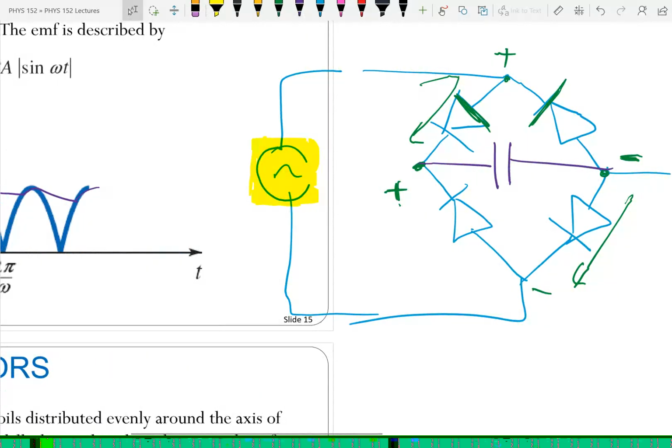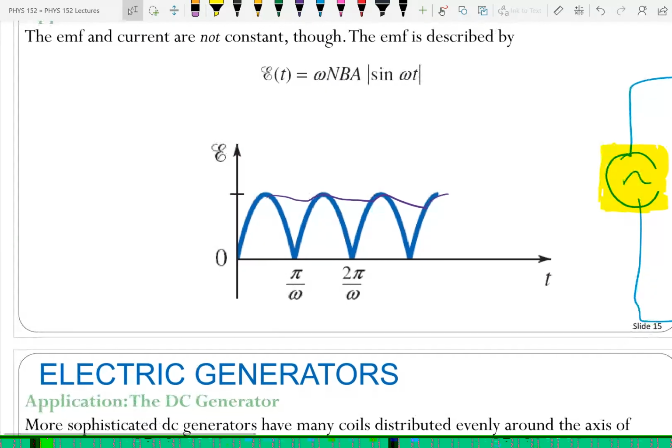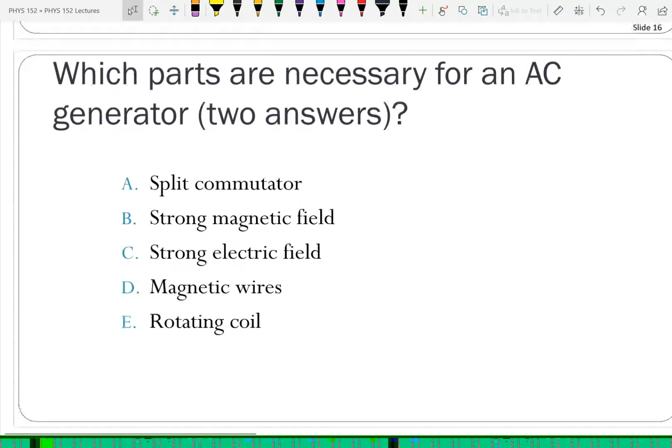So you have a voltage regulator that's built into your alternator that is rectifying, making it so it's always positive, and then using a capacitor and a little other circuitry to make it so it's very well regulated. So it's a very smooth voltage that should be coming out of your alternator so that you don't have fluctuating voltages in your automobile. This is very practical, useful stuff. Now, are you going to go build yourself a generator or an alternator? Not unless you're MacGyver, but it's something that very much benefits your life.